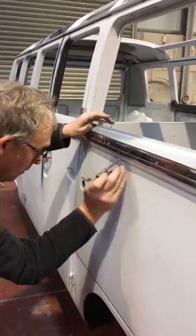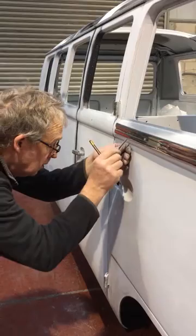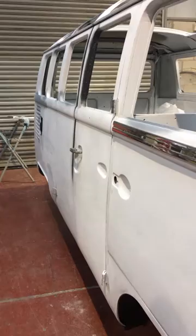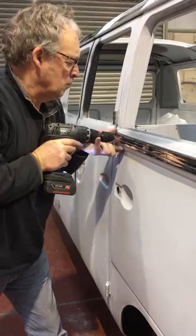Now check the alignment along the entire trim. Mark your level. Check again. And now drill through the last screw hole in the trim before inserting the screw and tighten.